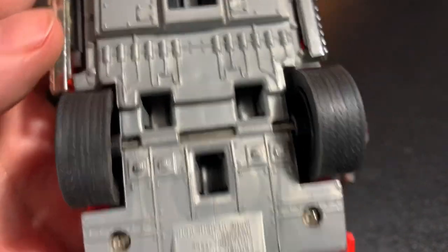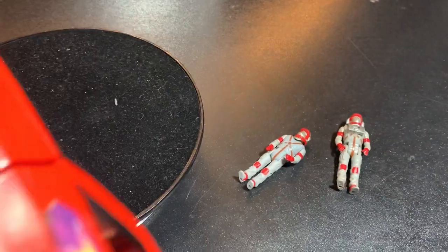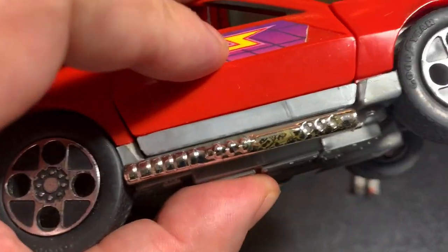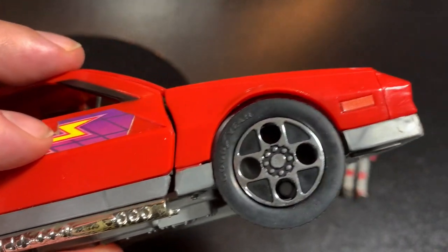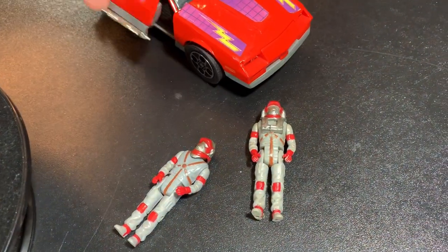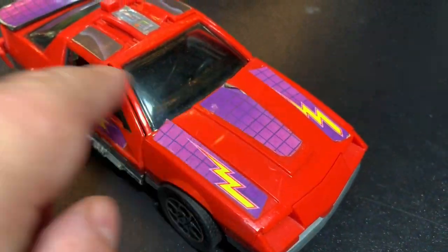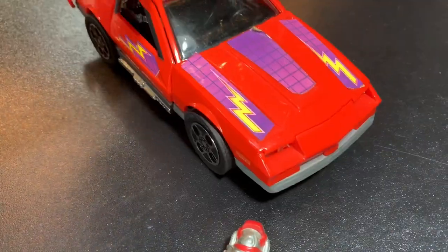There's a tiny ding on that wheel over there — see it there? A lot of times these come with tires that are cracked all the way through. So you've really got to look at your tires when you're checking these out. Look at the chrome on the weapon parts — you can see on mine it's starting to flake a little bit on one side. That's another thing with all MASK toys: make sure the chrome is as nice as you can get it. I sacrificed a little bit of the chrome in order to get good wheels, because 90% of them online have cracked, split, broken rubber wheels. So you want to get the good wheels first, and secondly your chrome.